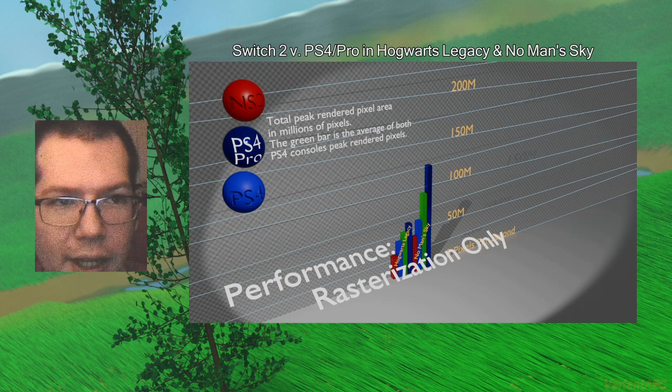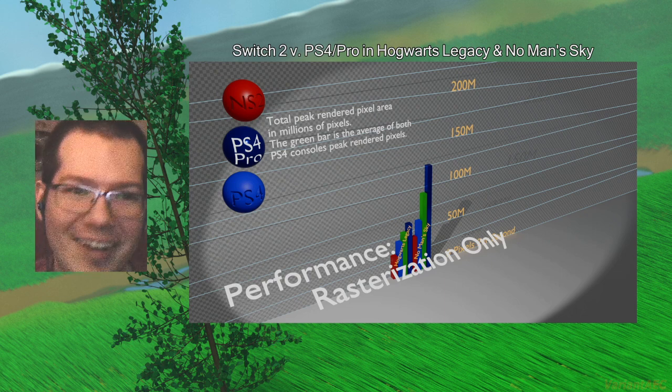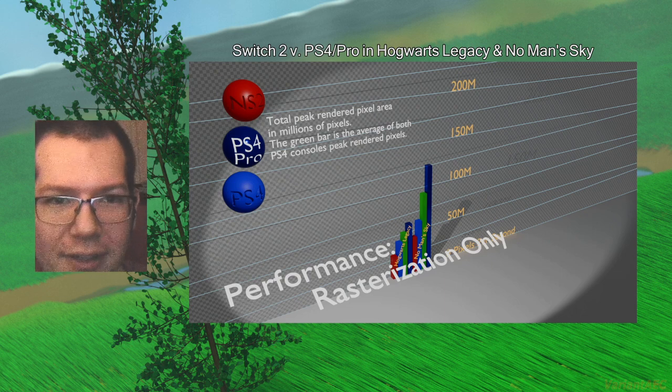PS4 renders Hogwarts Legacy mostly at around 45 FPS.